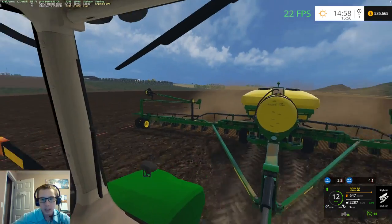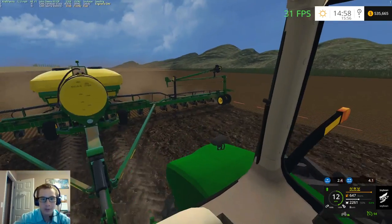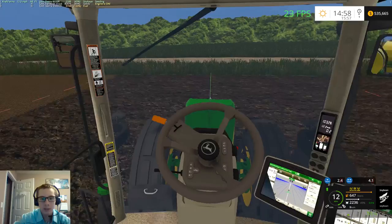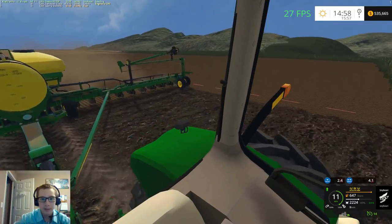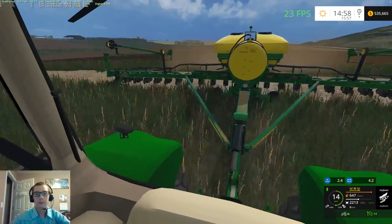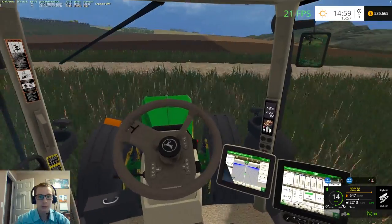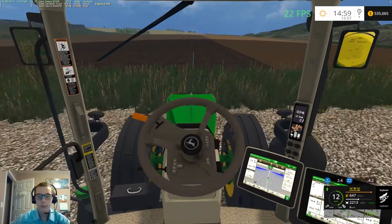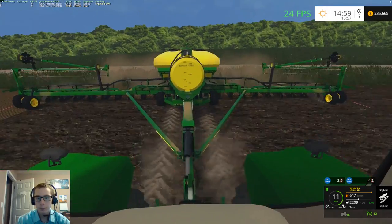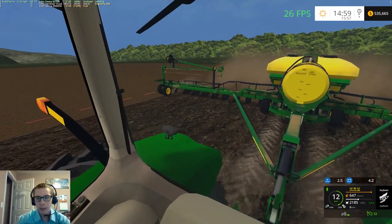This planter uses a lot of seed. Crazy. Already used half the seeder, and we're only 3 passes in. Well, it's more realistic that way, because you don't have a planter where 3-4 passes in you're still like 98% full or something. So this is very well done.